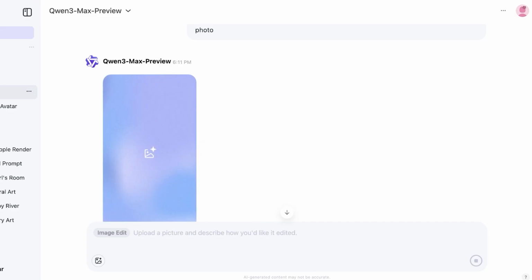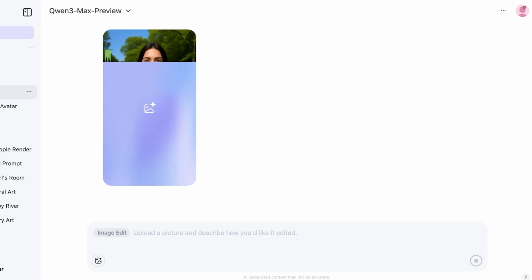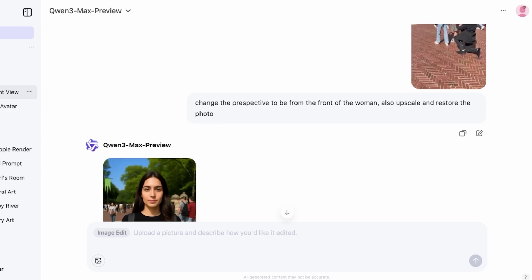Now, another really amazing part about using Qwen is that it's completely free and it's very quick. It's relatively quicker than a lot of the paid models that I've used, and I've used quite a few different models. I've been trying out all of the latest AI image models. Honestly, when it comes to quick edits and quick fixes, Qwen has become my personal favorite, and it really does not fall short of any other tool. So you guys can see it replaced the image.